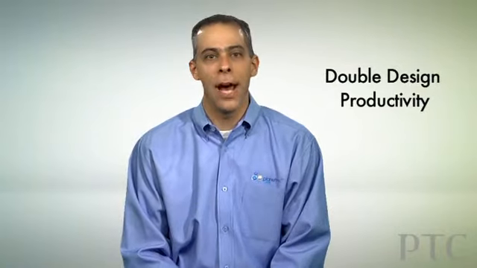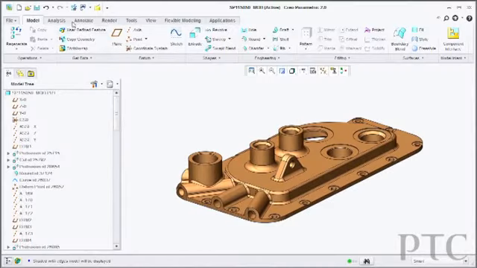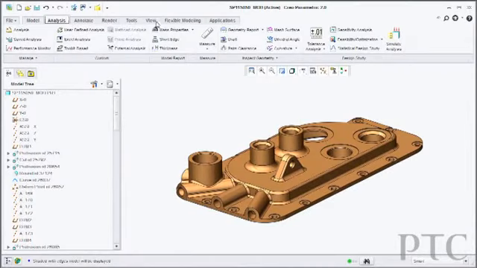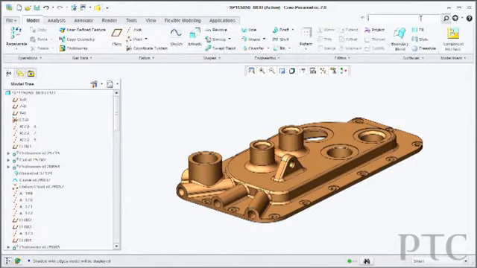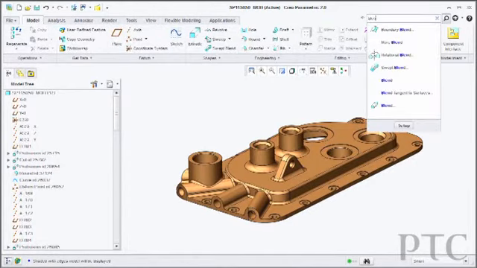For users that use ProEngineer Wildfire 4 and Wildfire 5, Creo Parametric can boost their design productivity significantly. First of all, we have a modern user experience with a new fresh interface based upon the Microsoft Ribbon standard. It's easily adoptable for ProEngineer users. For instance, we have a command finder tool that will allow you to find any command that you're used to looking for in ProEngineer Wildfire 4. We've got many new workflows and capabilities built into the product that up to double your design productivity with just the standard things you do on a day-to-day basis.